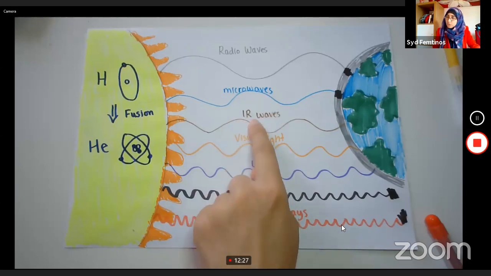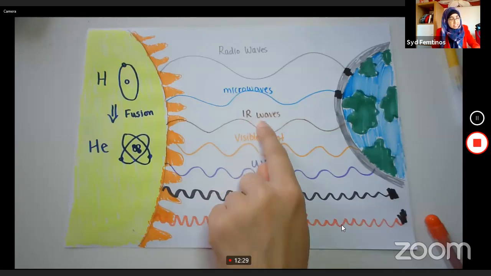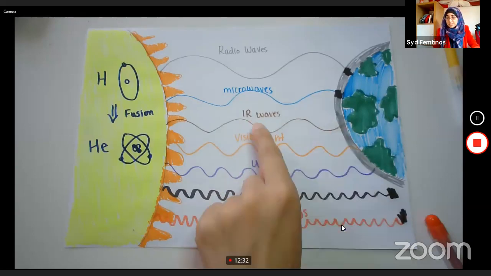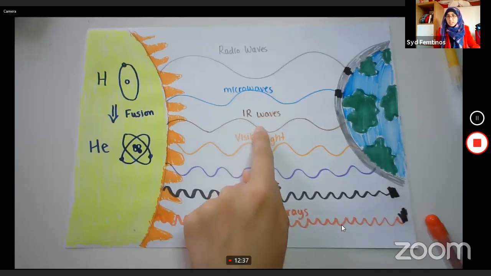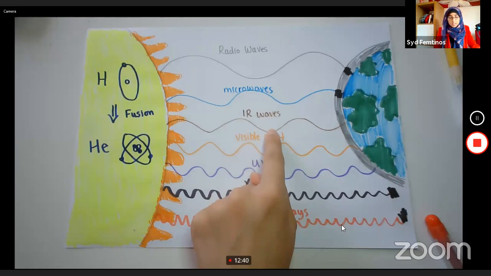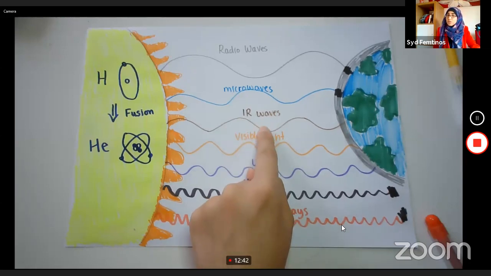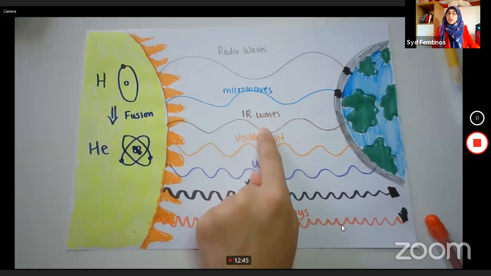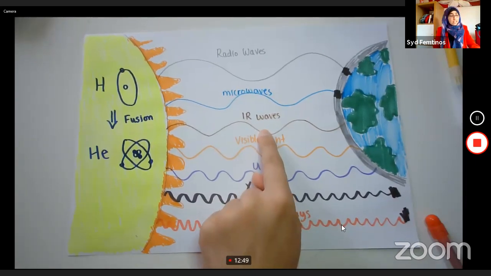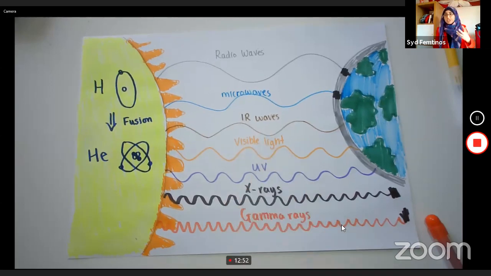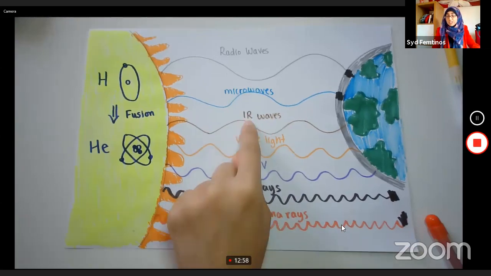But it's also dangerous. Even though this is passing through the atmosphere and it's warming us up as a planet, it's also dangerous. This can cause skin burns, okay? So it can burn your skin and it can also cause cataracts, which is why it's very important to get sunglasses when it's sunny to avoid looking directly at the light. You need to get proper sunglasses, though, polarized sunglasses. So sunglasses help you to protect against infrared waves.